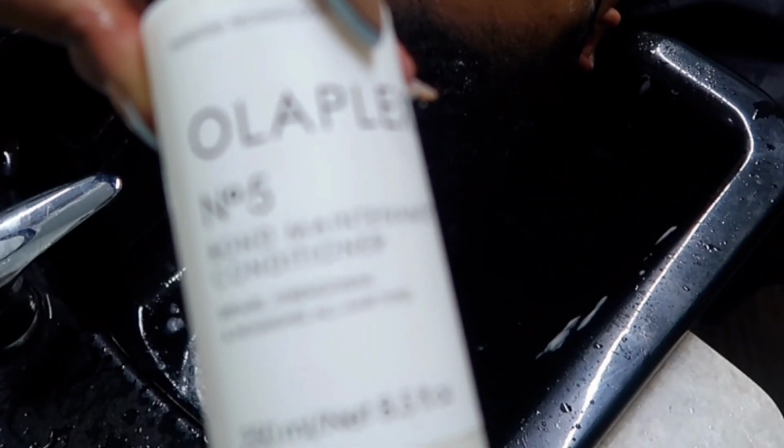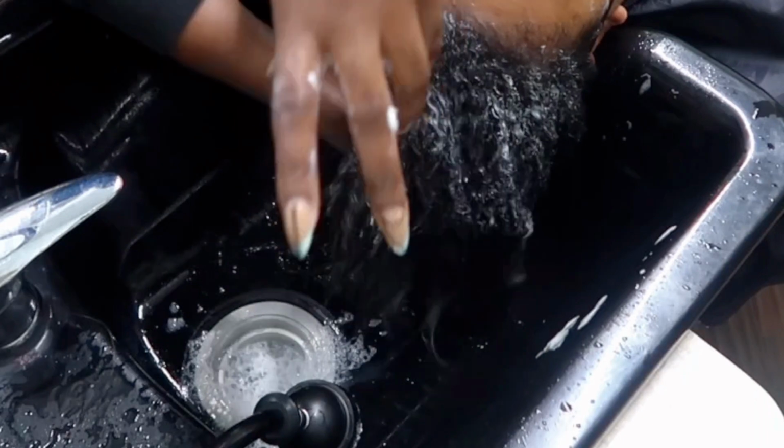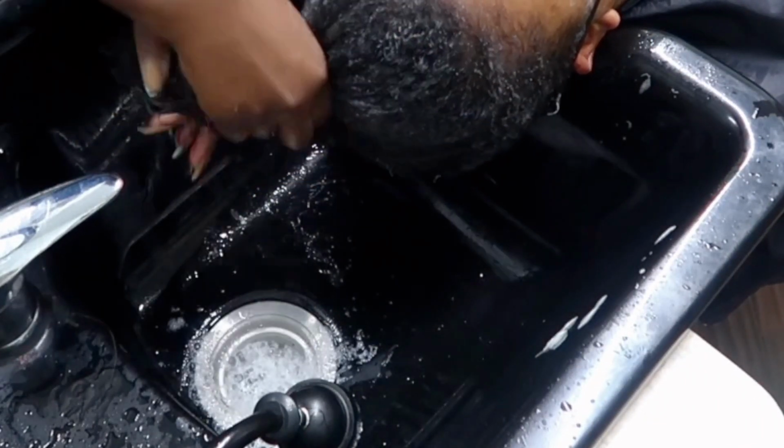So this is the number 5 Olaplex that I was talking about earlier, and I am using this treatment along with the steam. You can use nothing in your hair when you steam your hair, or you can steam different things like essential oils. You can do that, but I decided to use the number 5 Olaplex because my client is getting a silk press, and I wanted to make sure that the health of her hair was taken care of before we make it pretty and style it up. So this is what I chose to do.